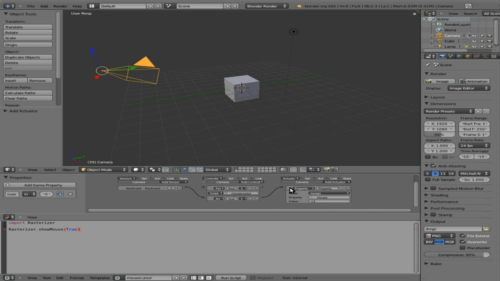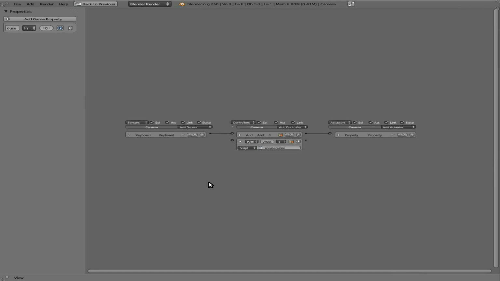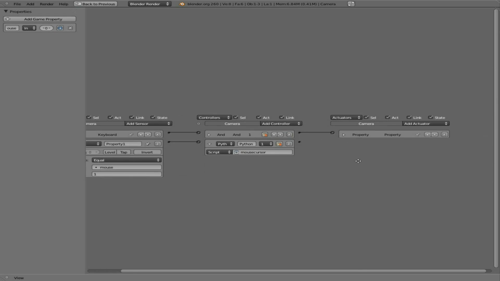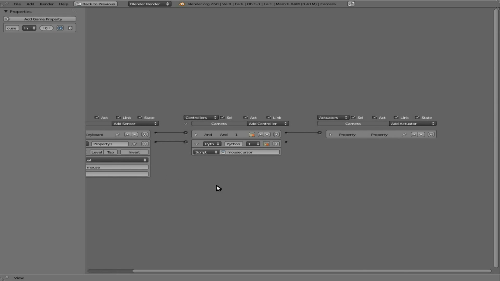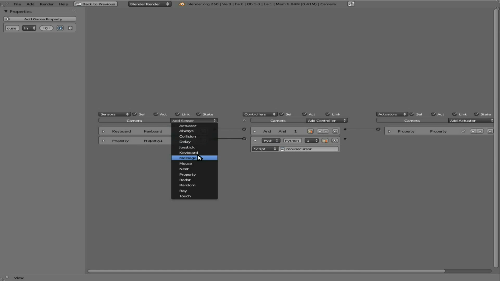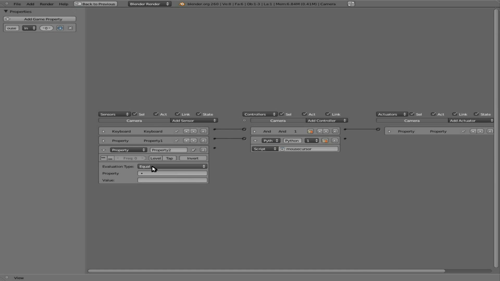And what we're going to do here, let's move this up. There we go. Let's make this bigger, easier for you to see. Now I'm going to say property when mouse equals 1, I'll then make the mouse visible. And then we're going to add another thing. It says property if mouse equals 0, we're going to run another script.